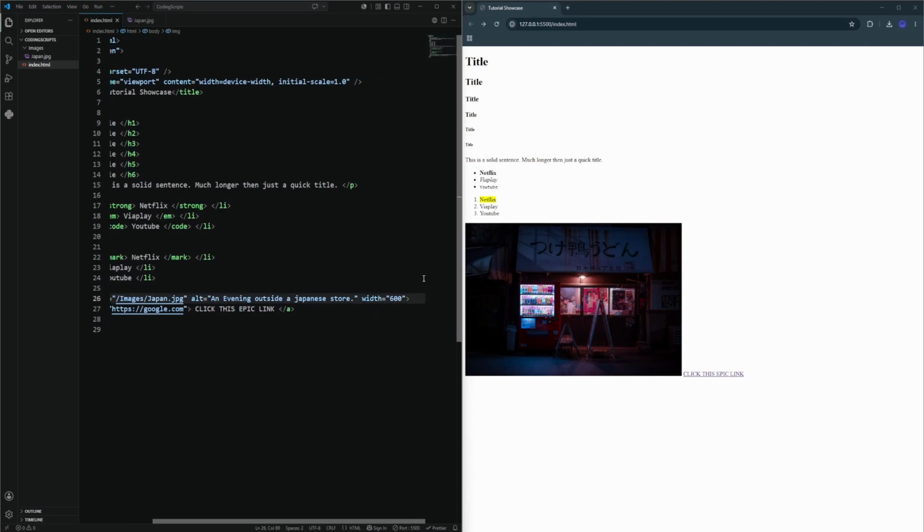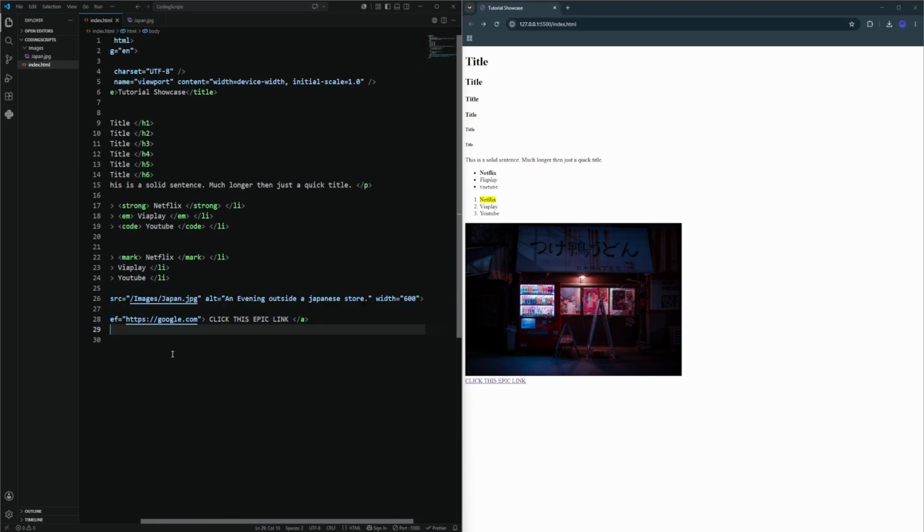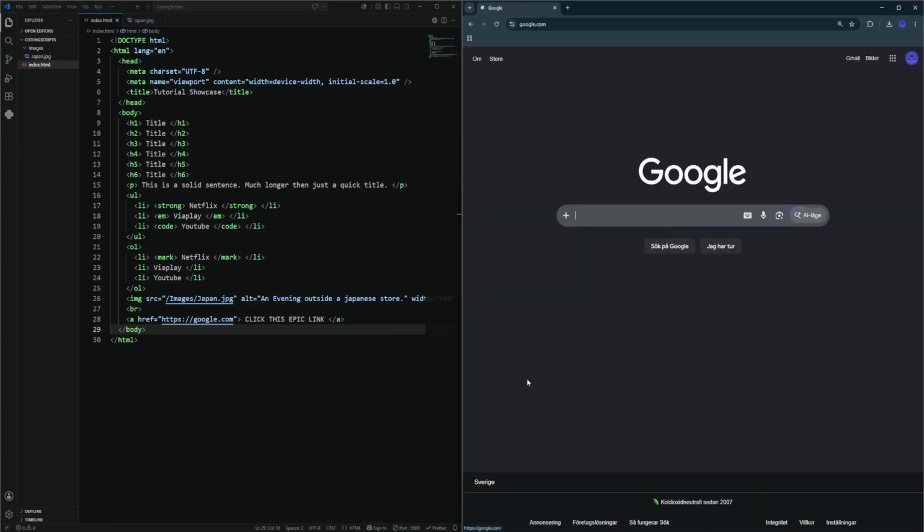This I wouldn't recommend doing most of the time when you know CSS, but in HTML it's completely fine to just do a BR tag, which doesn't need any closing or anything. You just write this on a row, and it's going to make the link appear one row below the image, so you can have them below each other instead of next to each other. And when you click the link, it's going to open the link you provided.